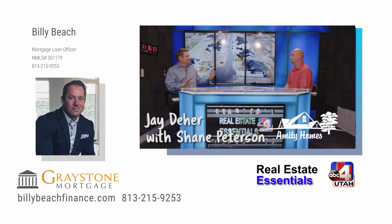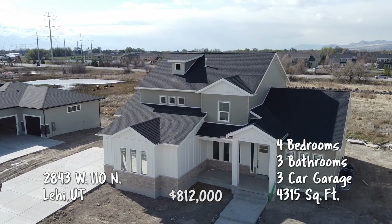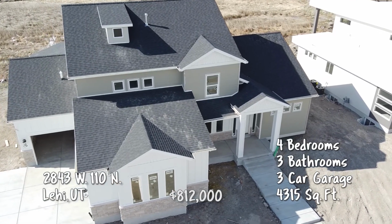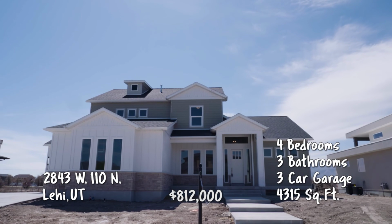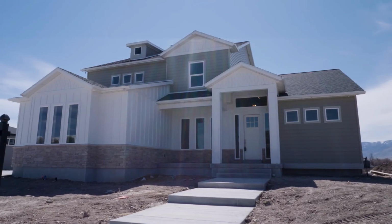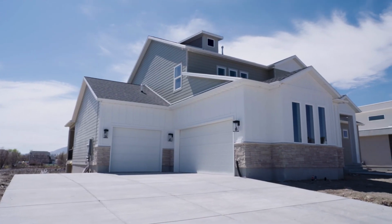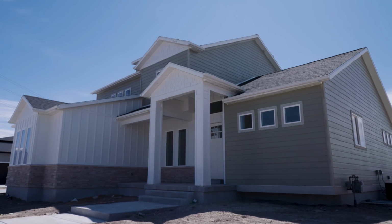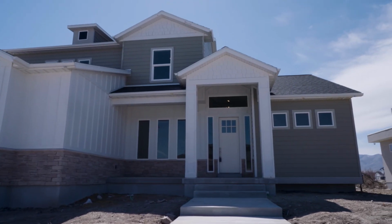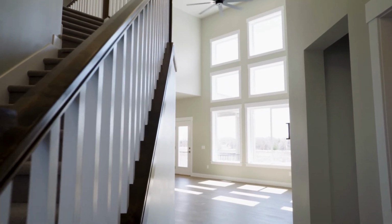Yeah, beautiful. So Shane, obviously we're headed down to Lehi, which is one of the most popular areas that's developing, and take a look at this home, beautiful. It's out going towards Saratoga Springs by the Jordan River, next to the Willow State Park. Gorgeous area. One of the things I like about this is the different color and style and that beautiful big garage, right? Big 3-car garage, and the color is unique. It's fun, and it's attractive.